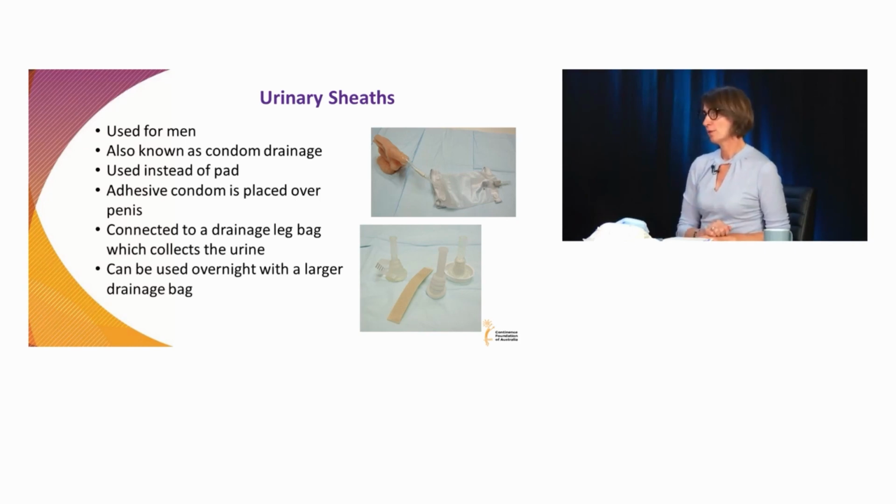But say, for example, a man who's in a wheelchair, that might mean that he can go out for the day with a condom on because it can drain out, and if he can open the taps, because a lot of the bags do have taps, if you've got limited hand function, you can still open the tap and drain it. Or you might find if you've got quite a large capacity bag, say, 800 mils, you can get out all day and not need to empty it at all in that time if it's well supported.